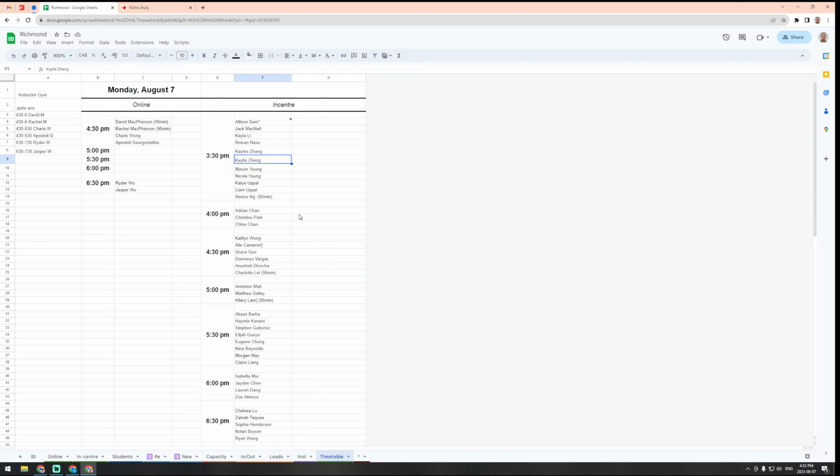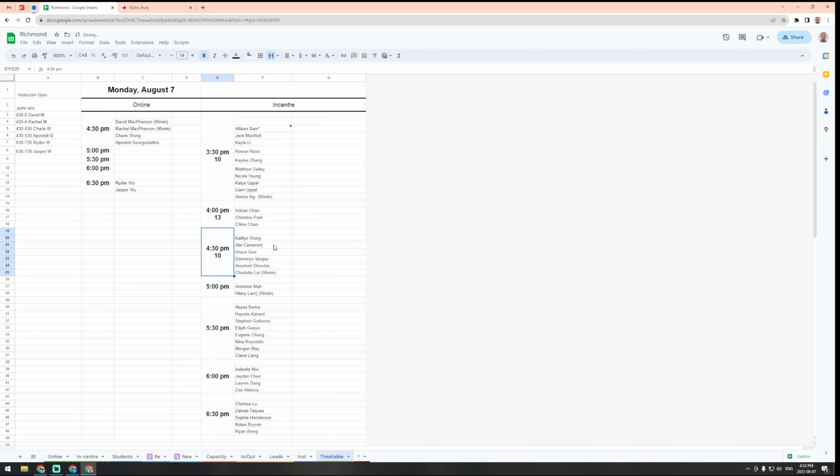Anyway, so let's just, for example, say this kid is not coming today. Maybe this kid needs to move up to this slot, something like that. Whatever it is that you need to do to clean this thing up. And then afterwards, you can highlight everybody in 330. You can see there's a count of 10, so there's 10 students there. Then you can go, oh, okay, there's a count of 13 students, and so on and so forth. You can go through the day. I still do this manually simply because day to day, there tend to be too many changes, so I just recount it anyway.